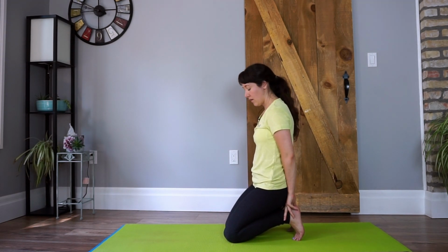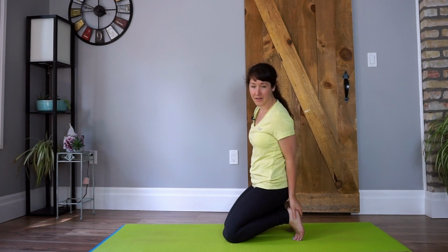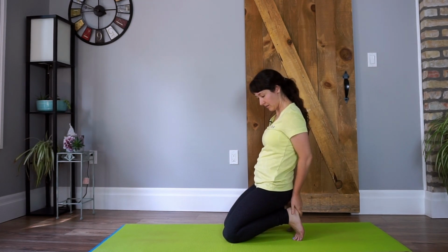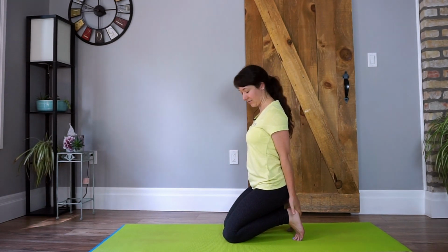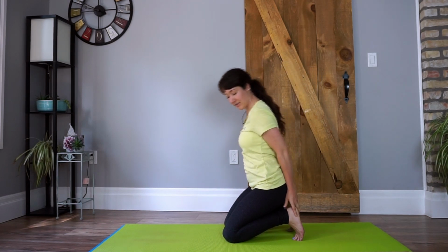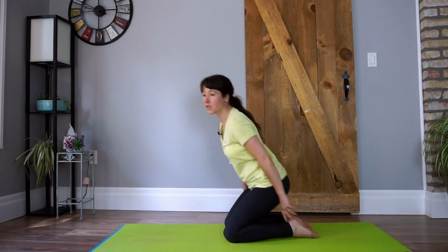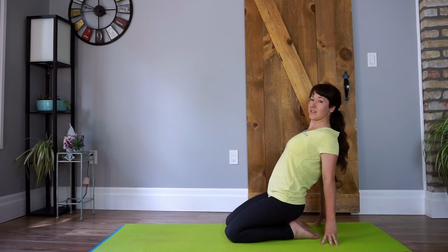We're going to come up high onto our toes, and we're going to reach our hands back. So reaching back towards our heels here. You're going to rotate so your thumbs are on the outside if you can. And then we're going to lean back. So if this is all you can do, no worries. If it's your feet, don't worry. Just come down and you can walk your hands back and open your heart.